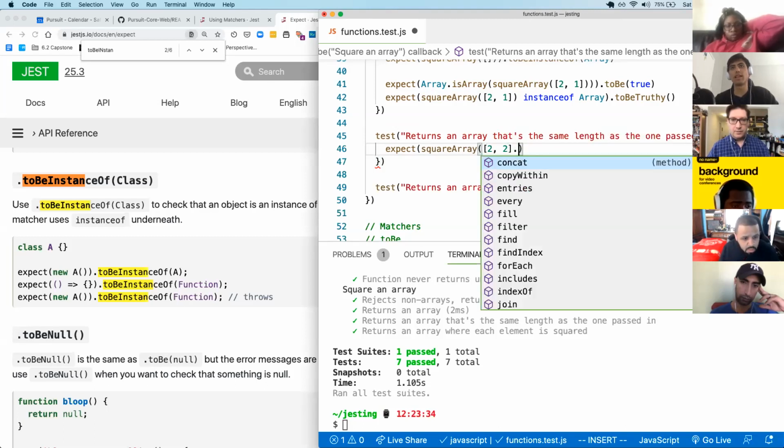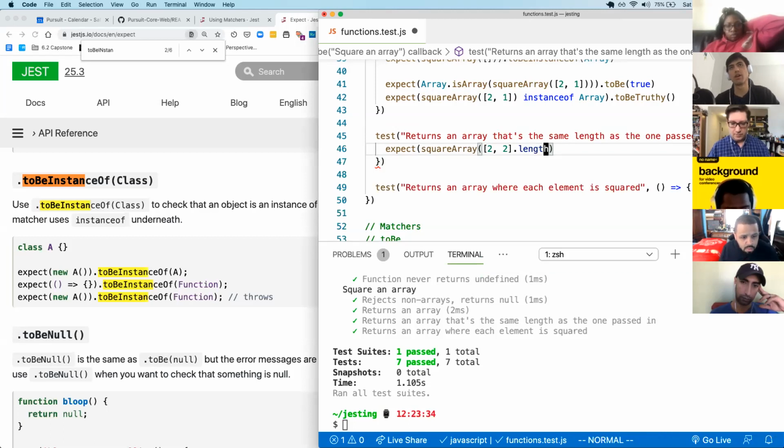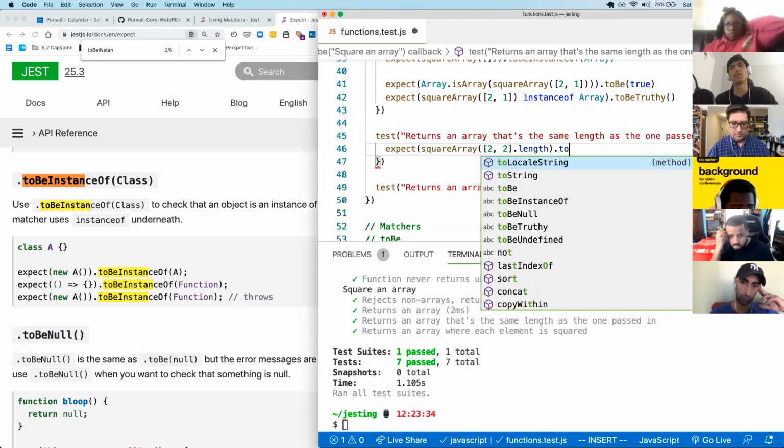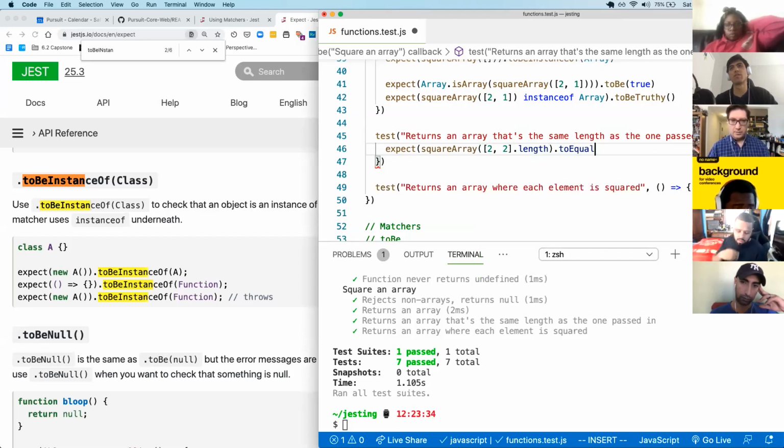To equal the same array dot length. So it will be 2 in this case. Yeah, 2.